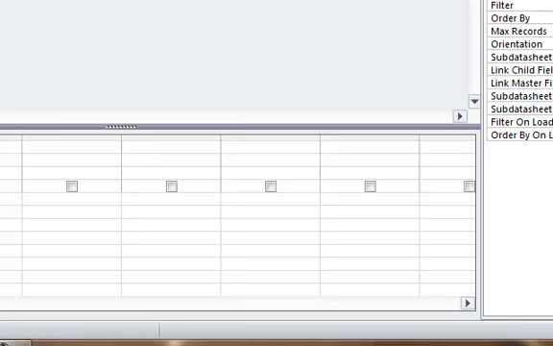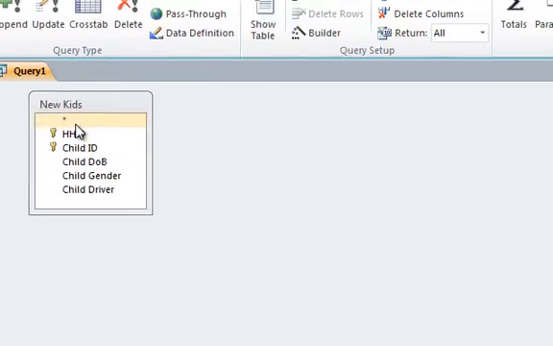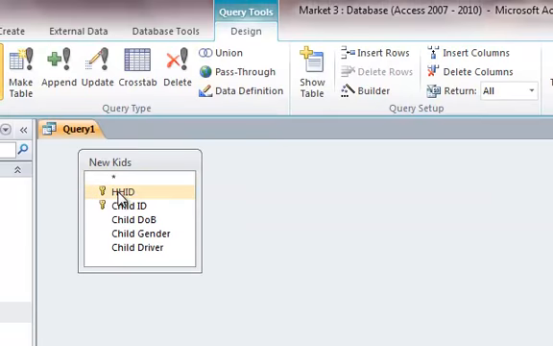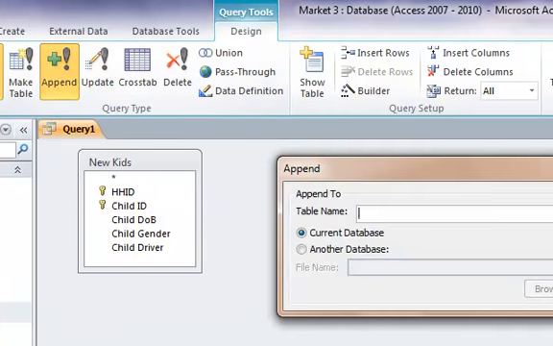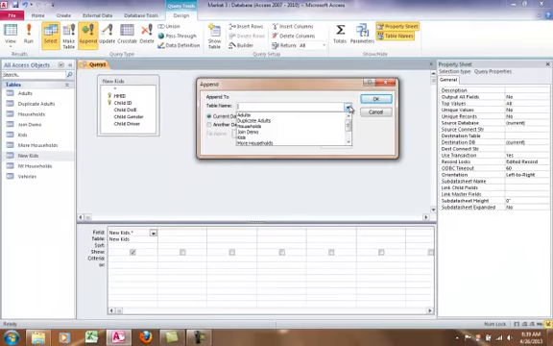That's just a wildcard that says all fields. So I want to take all the fields from new kids and add them to another table, and that's when I switch to append here. It says, what table do you want to add these to? And that would be the kids table. You can either type it in, or there's this drop-down list here to choose from.